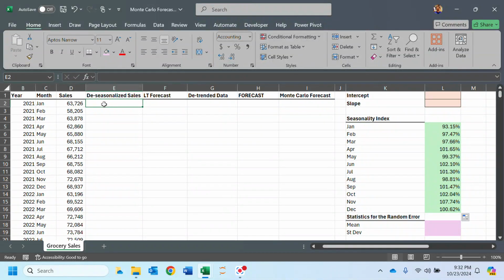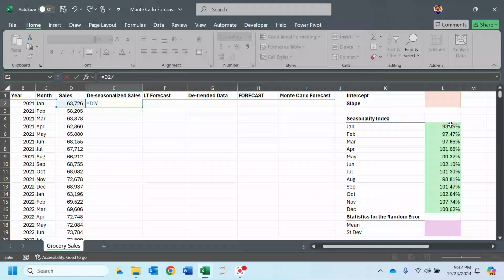What I would do now is take this sales amount and divide it by the seasonality index to find the deseasonalized data. If the sales in January are lower than average, dividing that by this 93.15% is going to raise it and deseasonalize it.